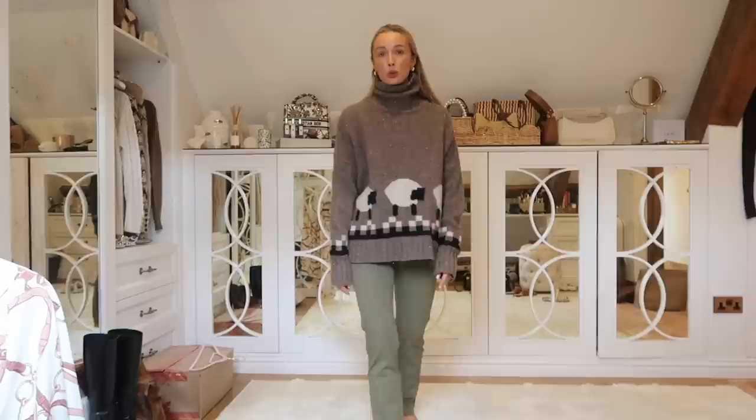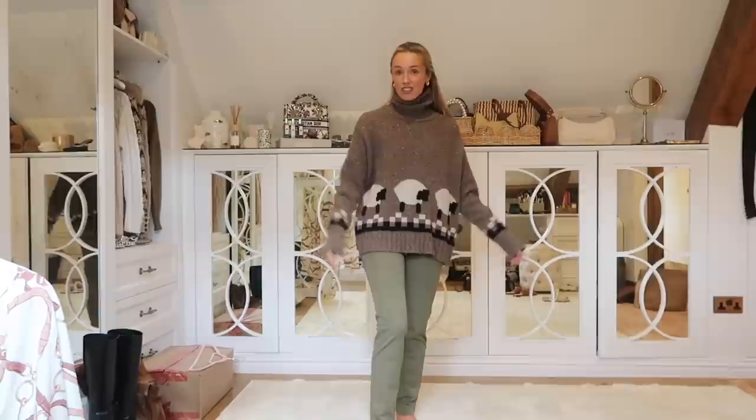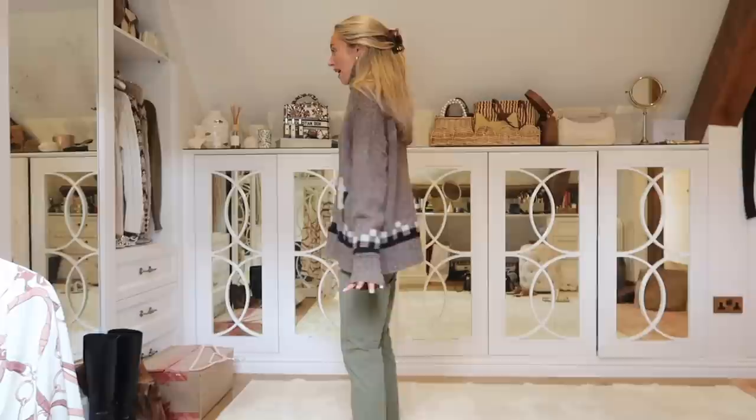And I've not reached for them in a little while actually. They used to be by far my most worn trousers. Do you know what happened? Charlie put them in one of the drawers in the wardrobe in our bedroom, and I just never get dressed in our bedroom. I always get dressed up here, so I'm gonna blame Charlie. But because I haven't worn them in a while, I don't think I need to keep these.